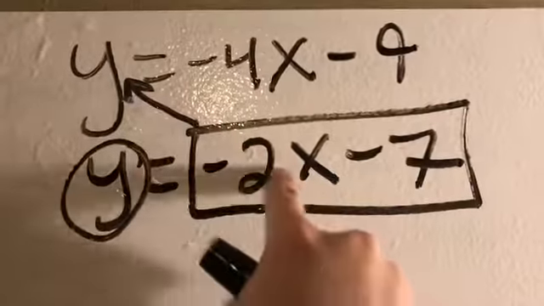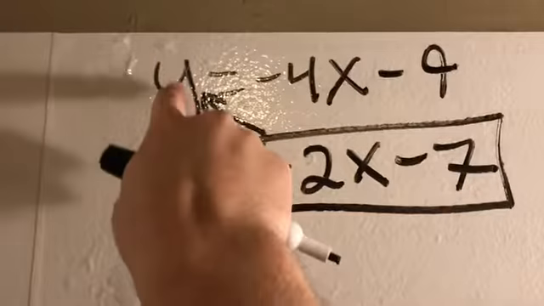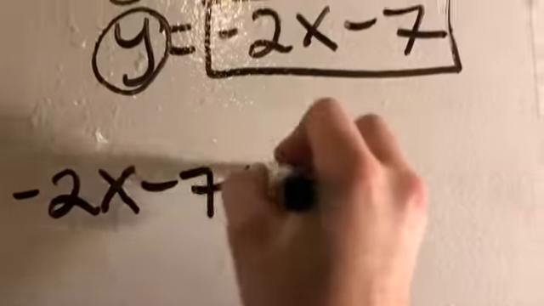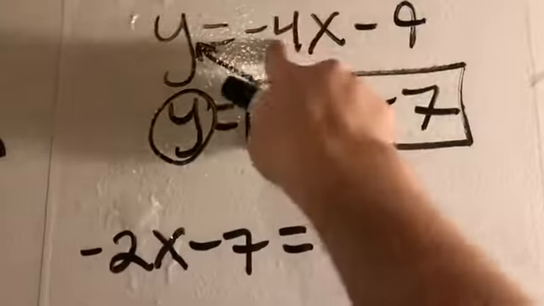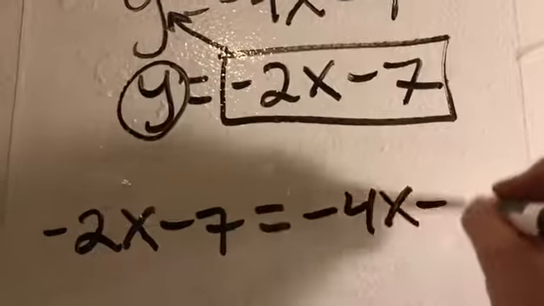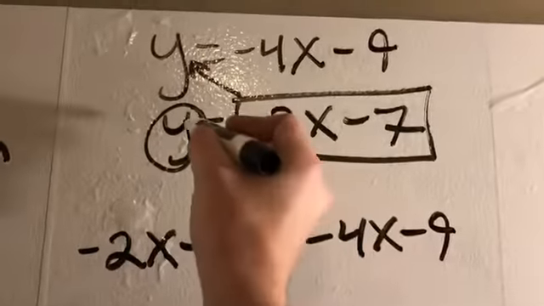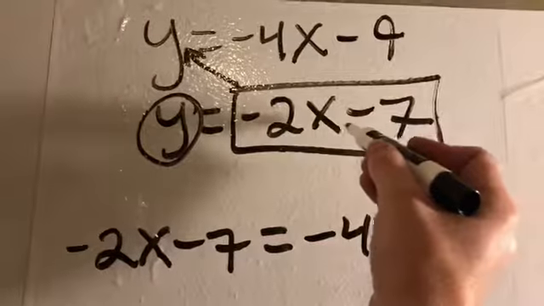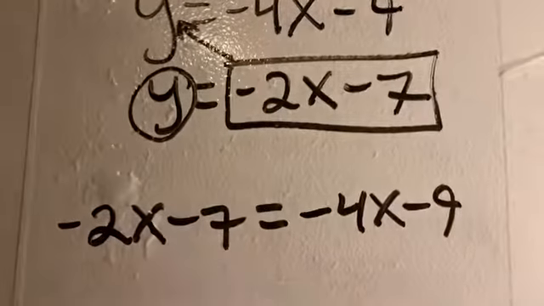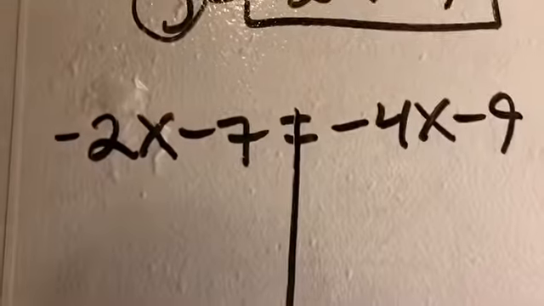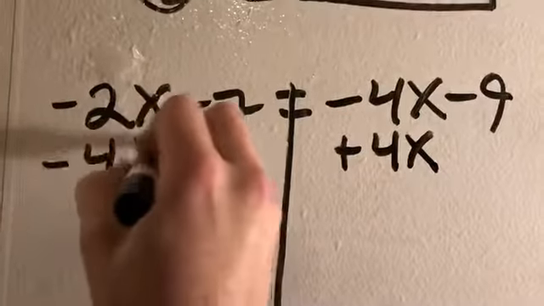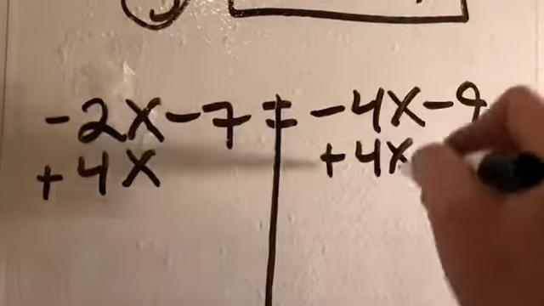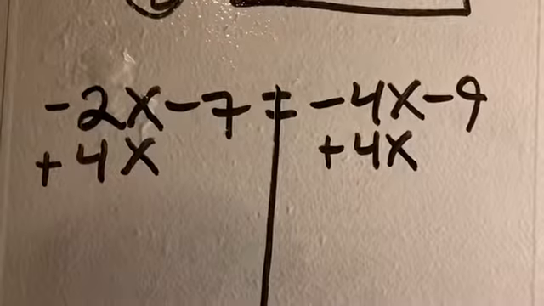So now I can go trade spots with the y in the other equation. So instead of y, I'm plugging in everything in the box. So I just took everything and replaced y, and that's still equal to negative 4x minus 9. I circled one isolated variable, I boxed what it's equal to, and I can go trade spots. And now we can solve. If that's negative 4x, I'm going to add it to get my variables on the same side. Making sure if this has regular x, I find the regular x on the other side.